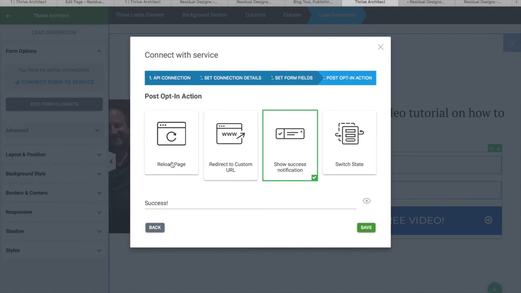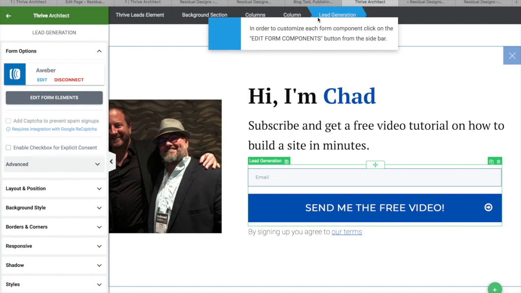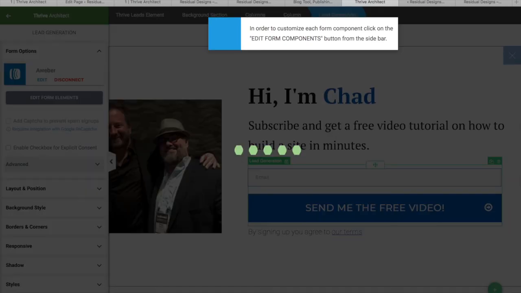And then you pick what you want to happen on a success. For right now, I'm just going to say success, show success notification. Later, I'm going to redirect them to a custom thank you page, and of course, try to sell them something on that. Maybe so. That'd be the plan in the future. But for now, I'm just going to redirect to a success notification. All right, and then I'm going to save that.